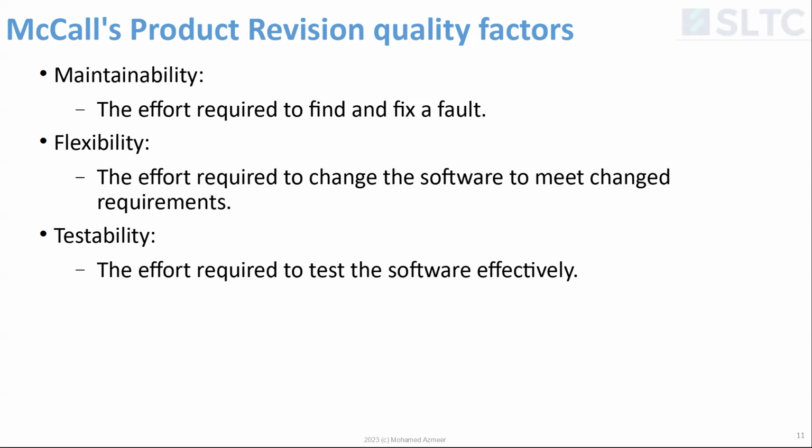And the third one here is testability. The effort required to test the software effectively. So how much effort is required? Now, this effort must be minimal. Why is that? There is a concept called test-driven development. So if you incorporate that as a quality assurance process to build your software, from day one, you're building your software in a way to test it, right?